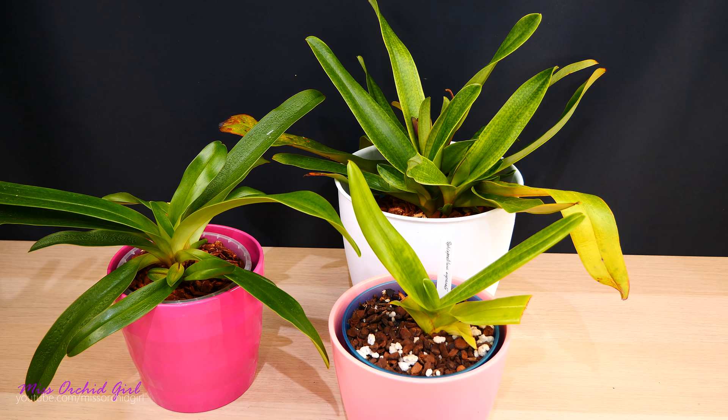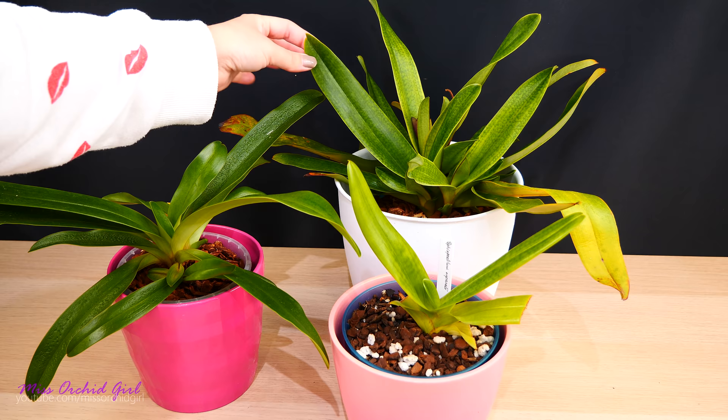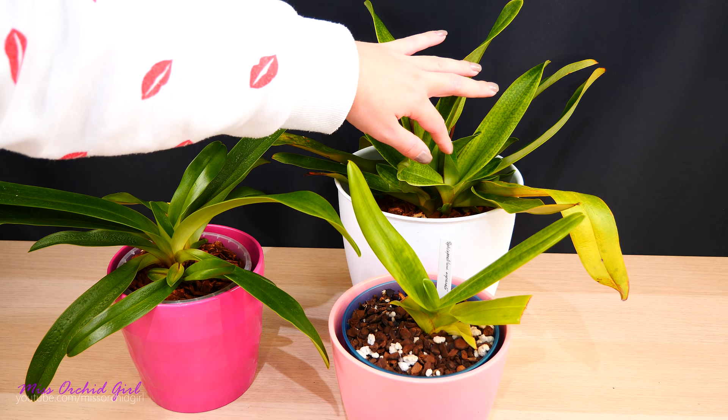A note for you: whenever you're doing treatments on your orchids, even if you make sure all the water evaporates fast and you remove the excess, there's always that chance of bud damage. I do prefer not to have bugs on my plants — especially spider mites — and if I simply didn't have time to be more careful, then that's the way it goes. The next fan to bloom will be this one, and I'm thinking next year in the spring we might have another flower spike. No harm done.